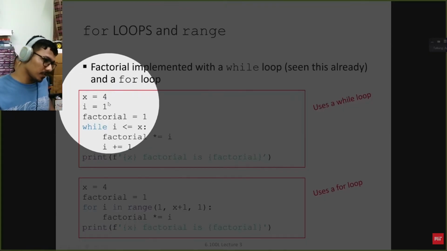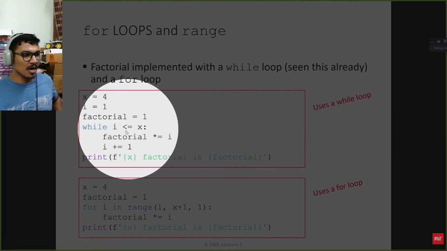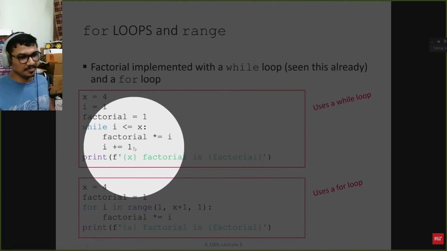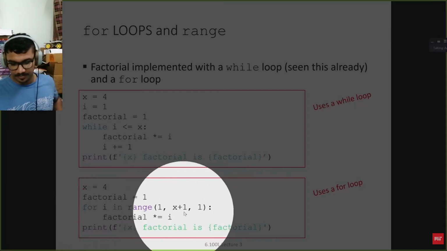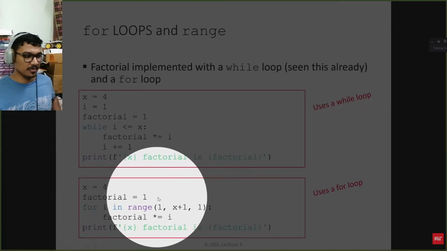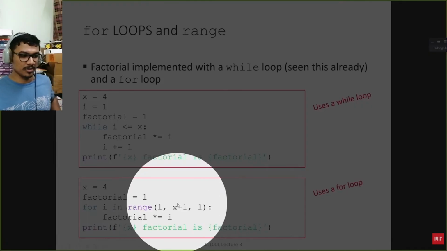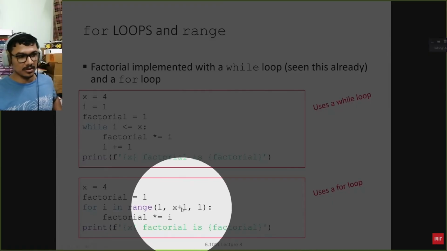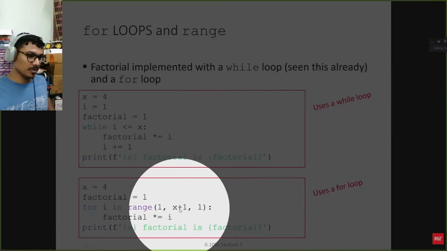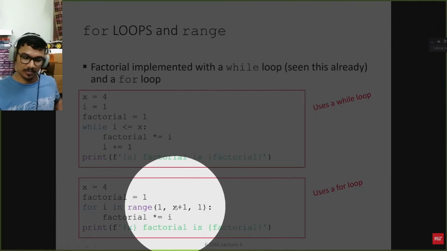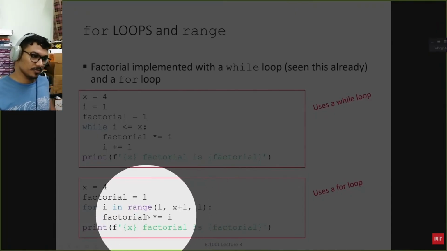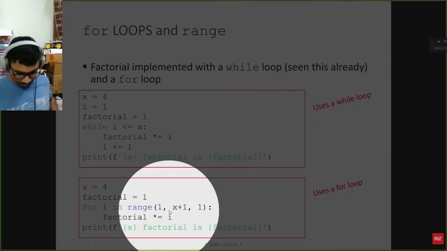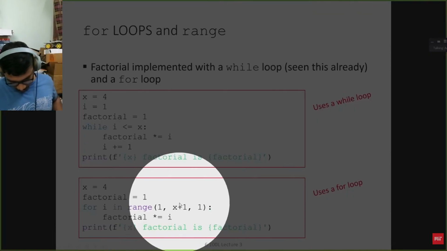So this line, i equals 1, this while loop with the conditional, and this incrementing of i become the for loop, and that's it. The for loop takes care of all of that, the initialization, the increment, and going up to but not including the last value, right, x plus 1. So we're going to multiply the factorial with 1, then 2, then 3, then 4, all the way up to and including x.